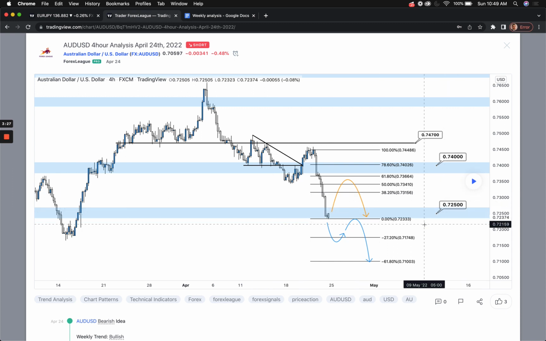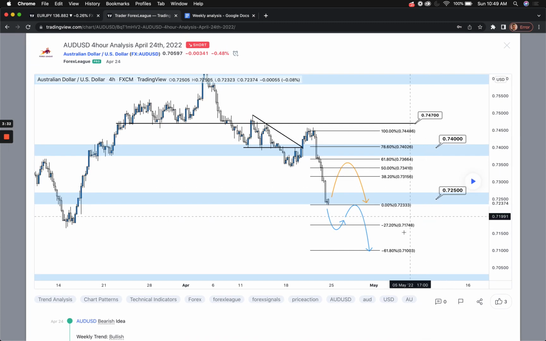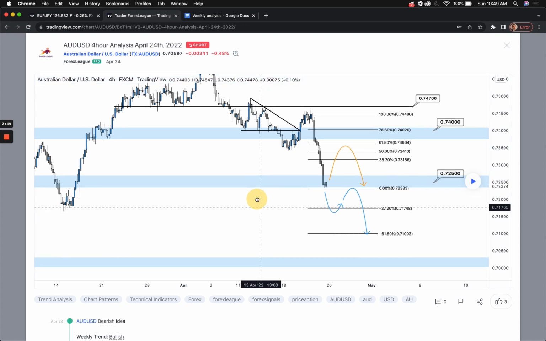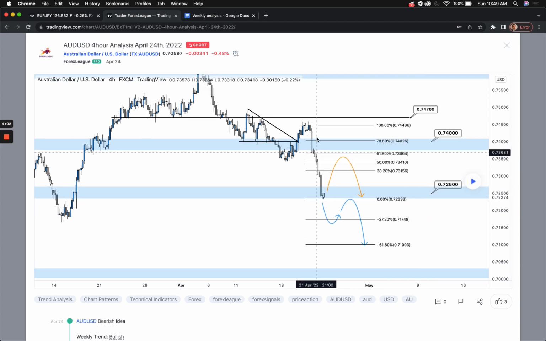How price action reacts here is going to really determine where we're going for the week ahead, which zones we're looking at, and what we're considering. So it is super bearish. Ideally, we knew that it could pull back, touch 0.74 again, and then maybe we'll look for shorts from there. But based on the amount of volume and the lack of reaction, just on what we were able to see, the other likely scenario is that we'll break through 0.725, push lower, get a lower high, some sort of structure below this support level would be perfect, and then a continuation to the downside. So let's see how this played out. But that is a lot of volume.